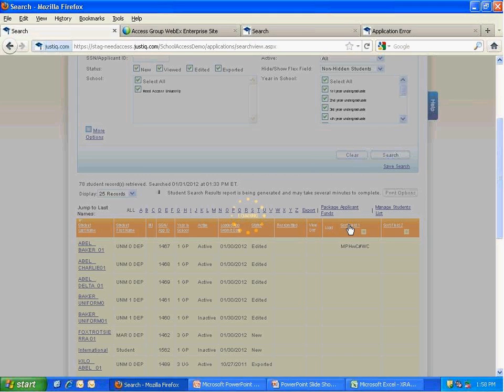That is something that we have been considering, and it's something that we would very much like to know more about how you would use it and who would use it. So if that's something that you think your school would use, if you could let us know, preferably by email, we can certainly take that into consideration, and it would help us plan for the future. The best way to submit those to us would be through our email address, which is nasupport@accessgroup.org. And again, it is something we've been strongly considering, and we would love more feedback from you on this.